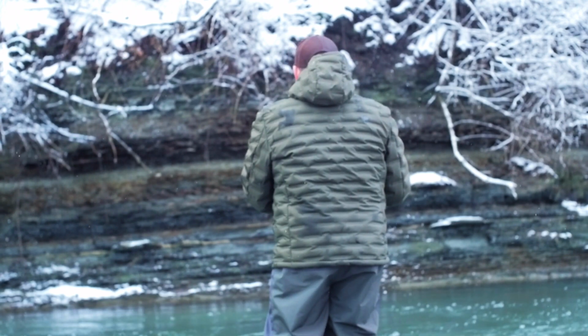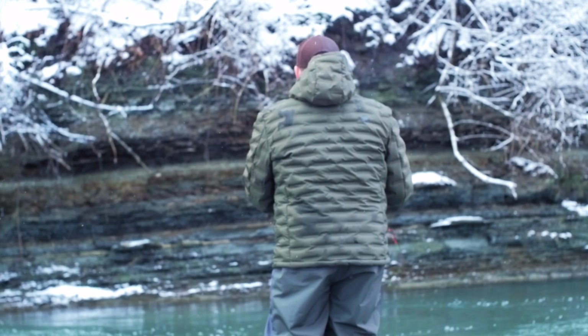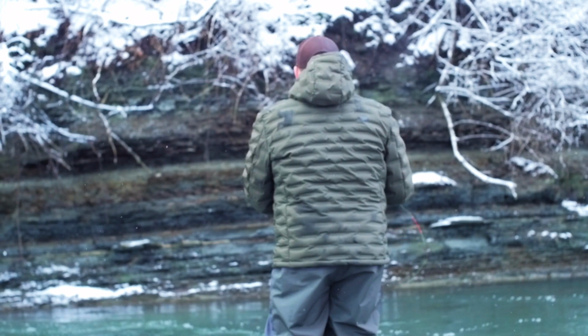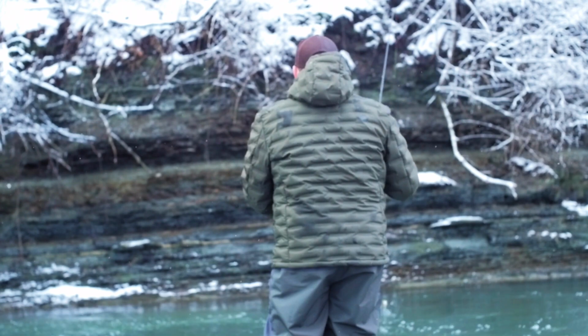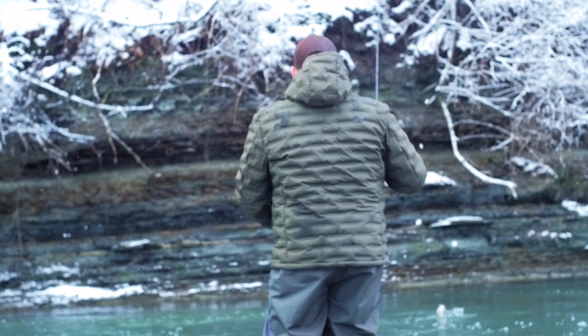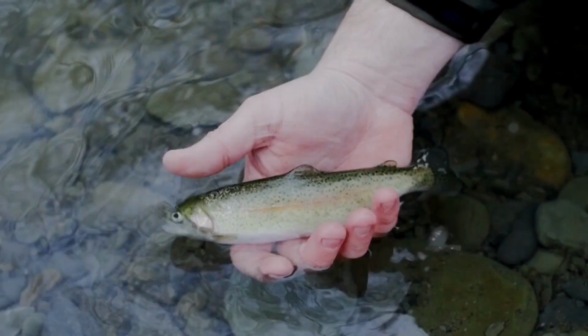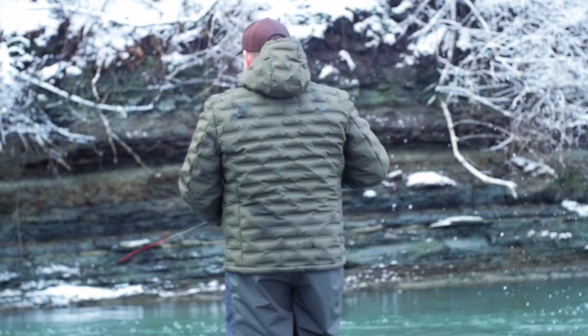But what you're going to notice here is, well, I don't know if you're going to be able to see it, but it basically just gives me a little bop-bop, and that's enough for me to know there's a fish there. Fairly straightforward drift. It's a rocky bottom with slight silt, and I was able to pick up a nice little fish here. These fish were not massive, but I felt very confident with my rod choice.